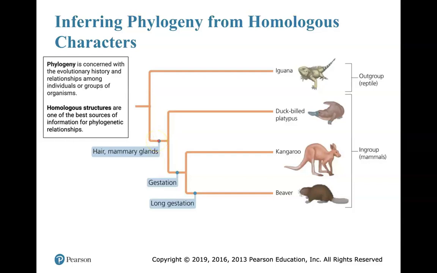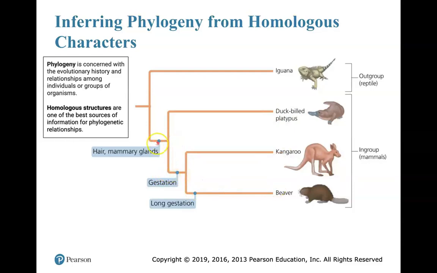Appreciate that if you are looking at another homologous structure, so let's look at gestation here, that appeared here on the evolutionary timeline. Everything to the right is shared. That structure, so to the right of gestation is the kangaroo, and to the right over here is beaver. What I mean by gestation is actually giving birth to live young as opposed to laying eggs. You're gestating, you're housing that organism within your body, like we do. Appreciate that the platypus is not to the right of that homologous structure. Only kangaroos were and only beavers were in this image.